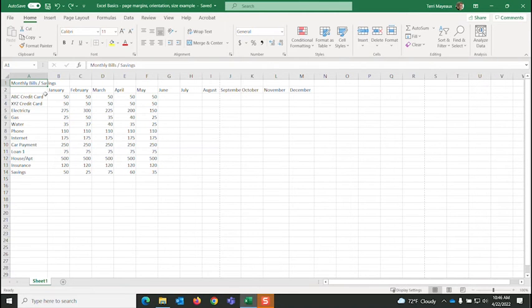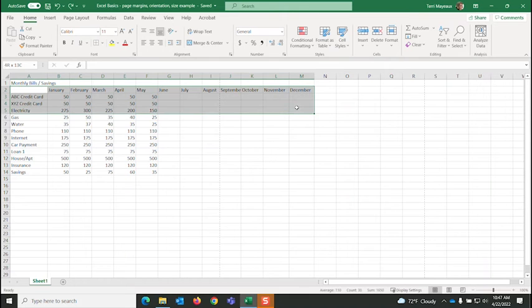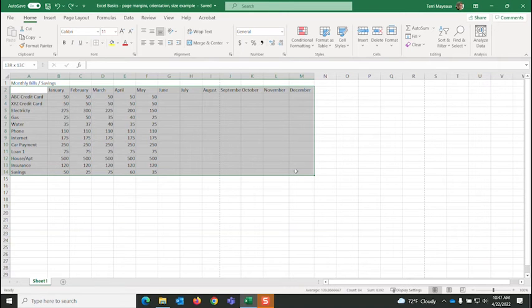Well, what they can do is select the table. In A1, I have a title, and I don't really need to include the title of the spreadsheet in the spreadsheet itself. So I want to start at A2, and I definitely want to include the headings, and then I'll just come down to M14 as the last cell. So I've selected the table, the list, the spreadsheet, whatever we want to call it, but I haven't included any extra cells in this process.